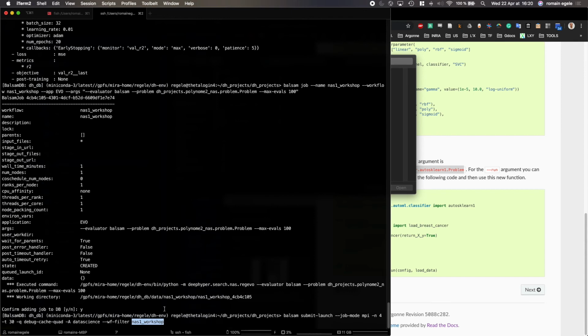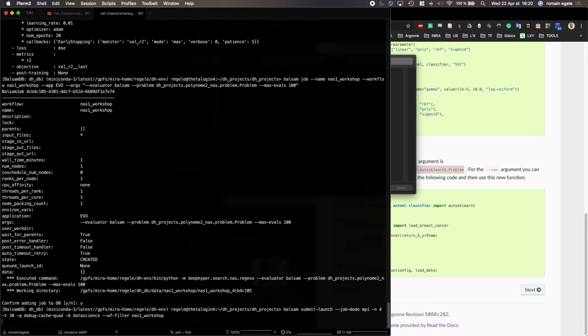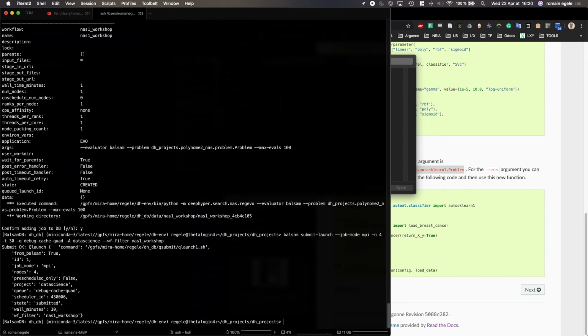And it can be very problematic. So make sure that you use names that are excluding each other, basically. And the job is well submitted to the queue.